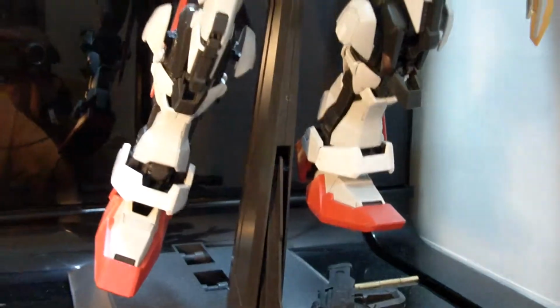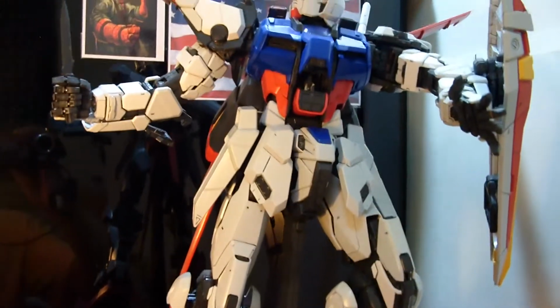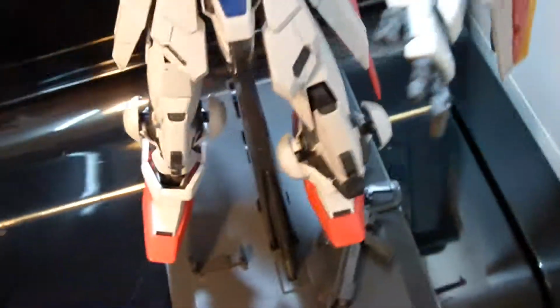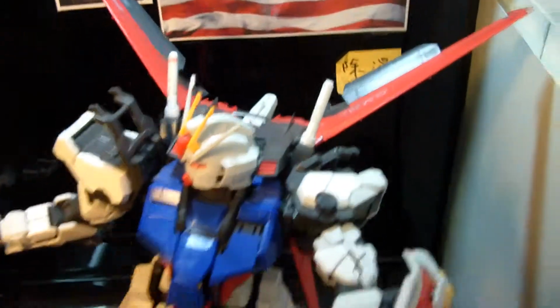And this is the most critical one, the most emphasized one. It is called Strike Gundam. It's the most pretty one. Strike Gundam. See how pretty it is. This is the most beautiful one. Strike Gundam.